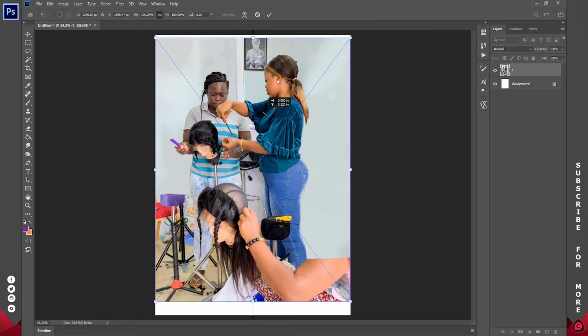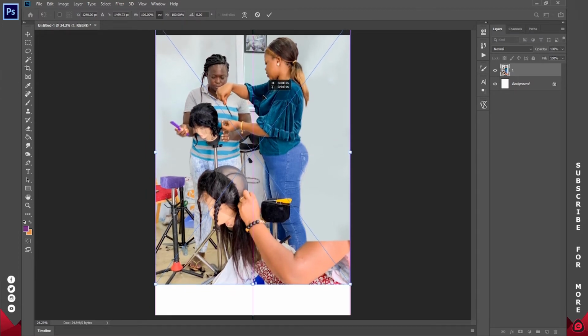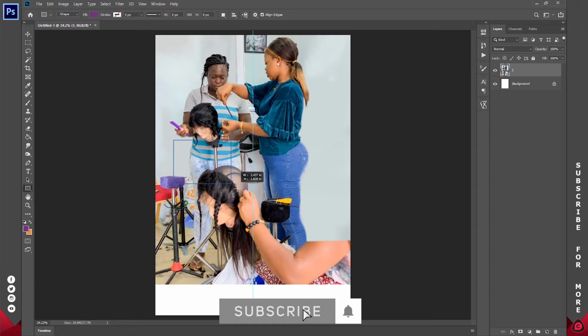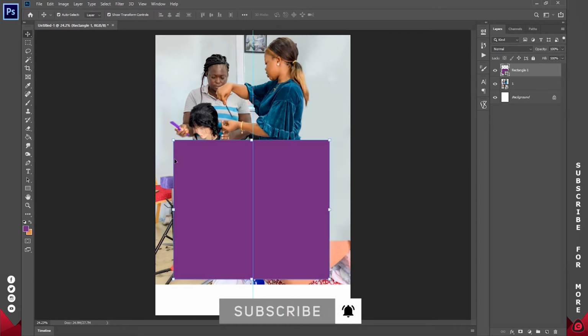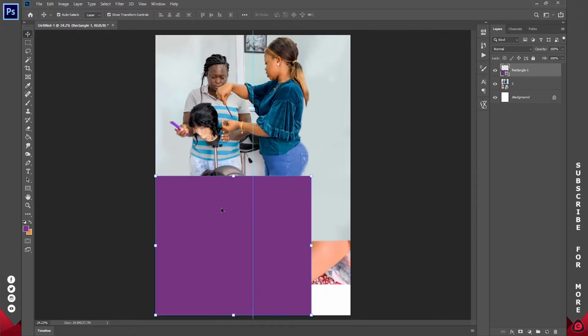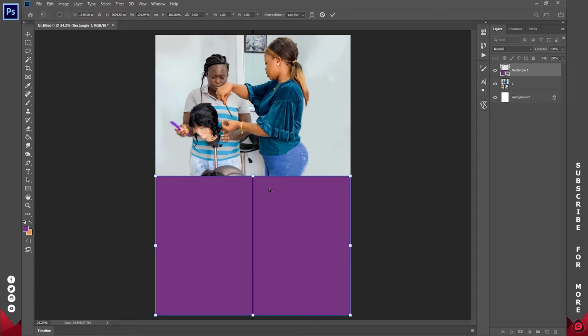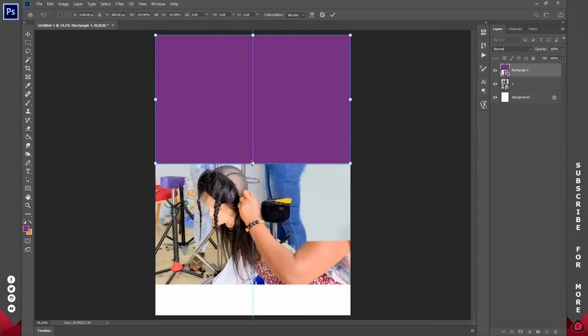Now I'm going to adjust this by pushing this slightly to the top. I think somewhere around here is okay, and I'll click on OK. So what I'm going to do is actually divide this into 2 portions. So with the rectangle tool selected, draw a rectangle like so. I think this is okay. So I'll use the move tool and bring this somewhere around here and stretch it out like so. So if I put this to the top, I can pretty much cover up to this area. So I think somewhere around here is okay. But what I'm going to do is I'm actually going to bring this to the top. This is where I want my image to show. So I'll click on OK.